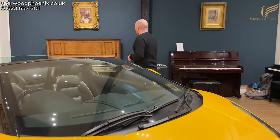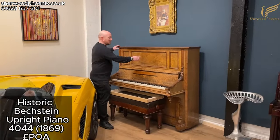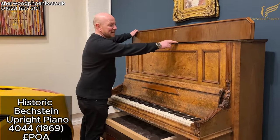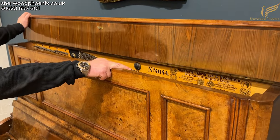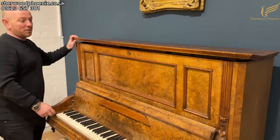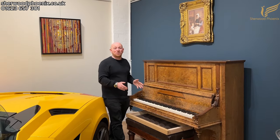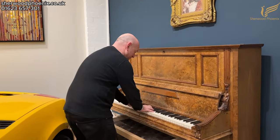This is one that we bought probably about a year ago, and it's a really stunning piece. The reason that I bought this one personally is it is number 4044, and that is possibly one of the oldest Bechsteins in the country. In fact, it is one of the oldest Bechsteins in the world that's still in a working condition.